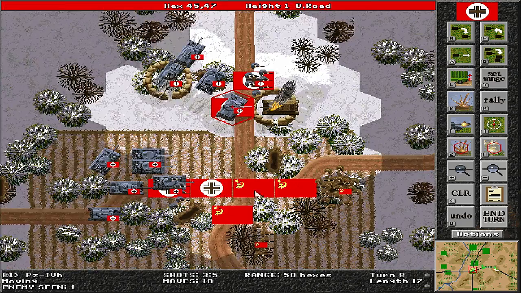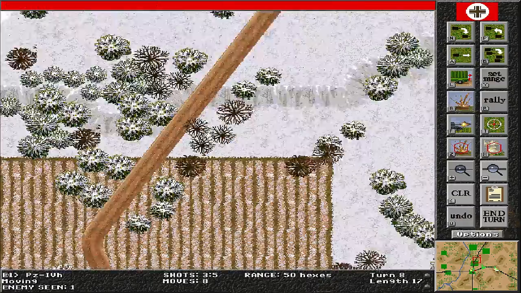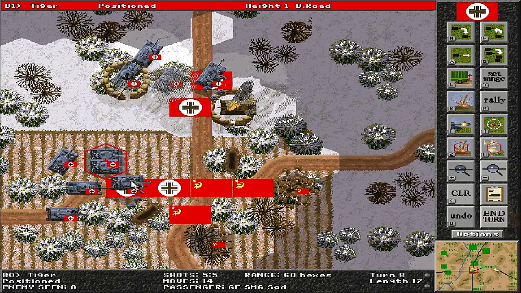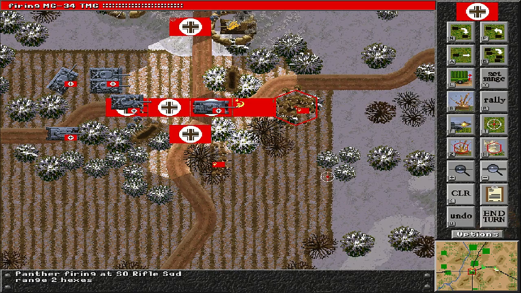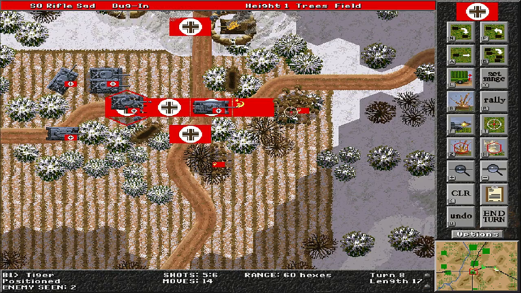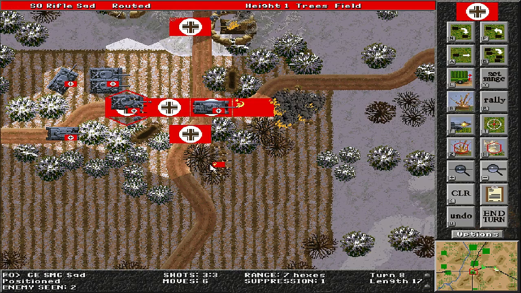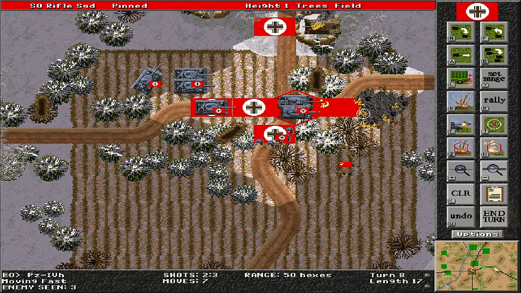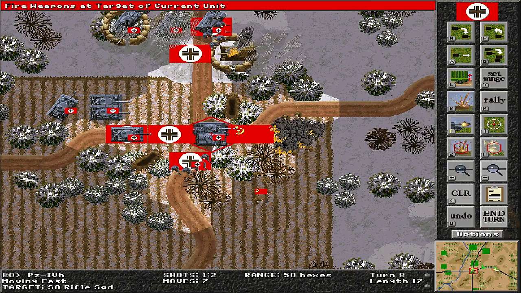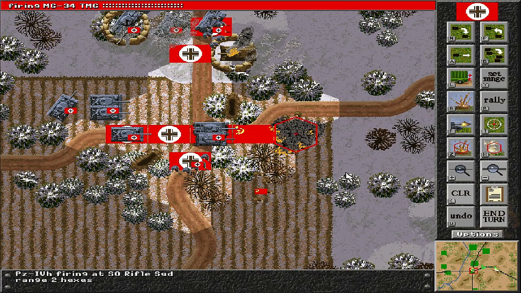Probably more of them coming our way. We'll see. I'm just gonna hold my position there. That's probably the best thing to do, really. Okay, let's suppress them now. I need to cause more casualties on them, otherwise they'll just walk away from the fire and turn around.